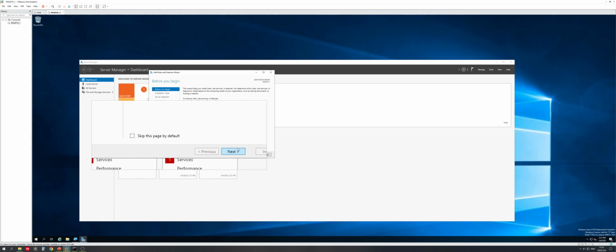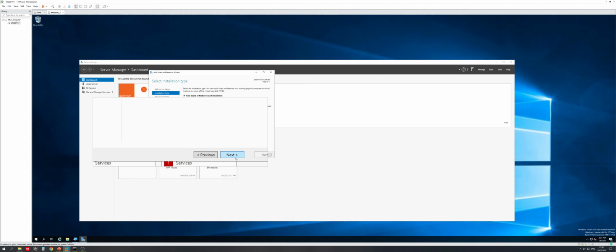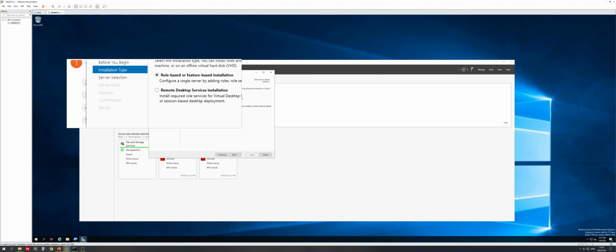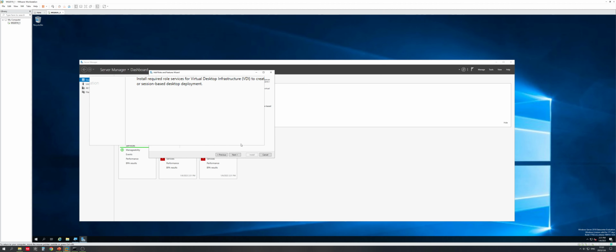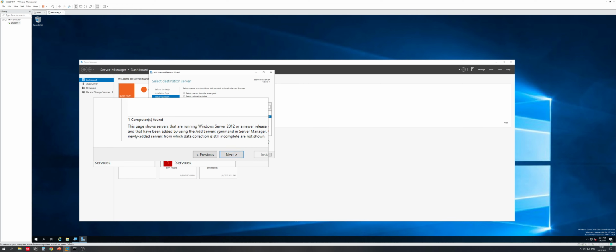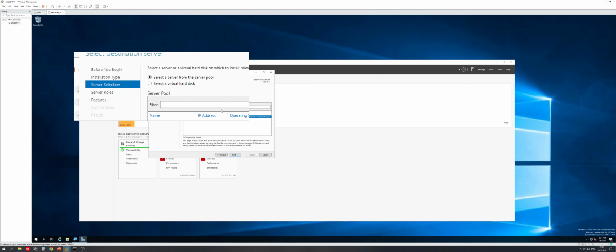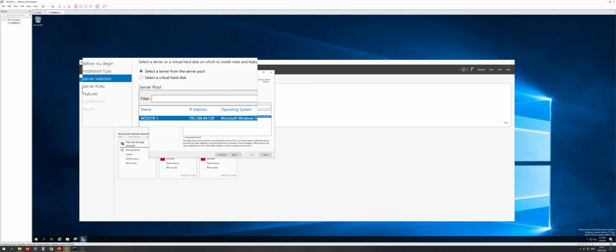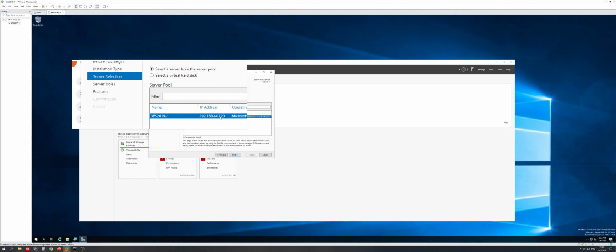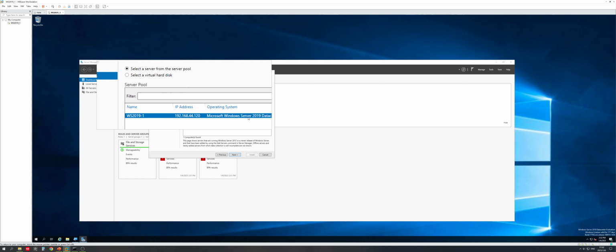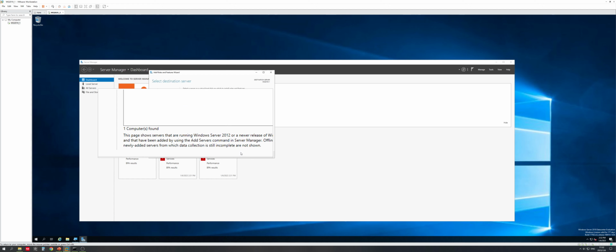So we choose next. We choose the role-based or feature-based installation. And for which pool you want to install, our server pool, just us, right? Our IP, our name, and our edition. Edition, Datacenter edition.